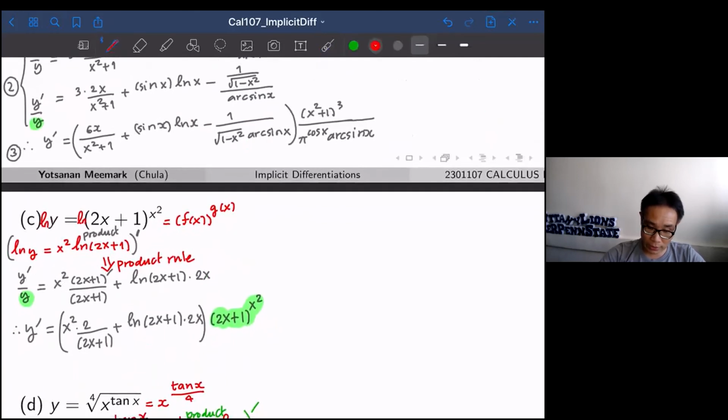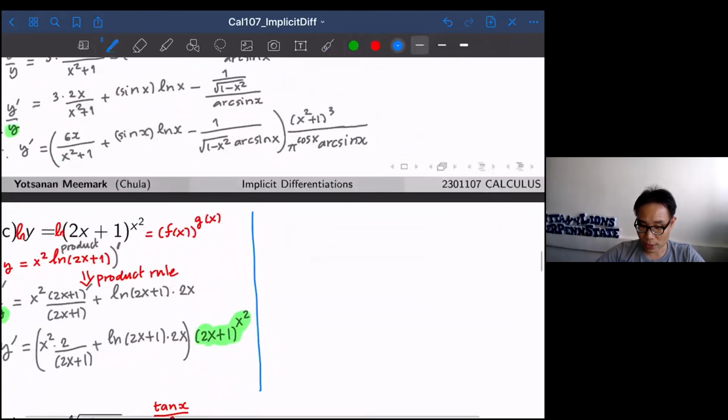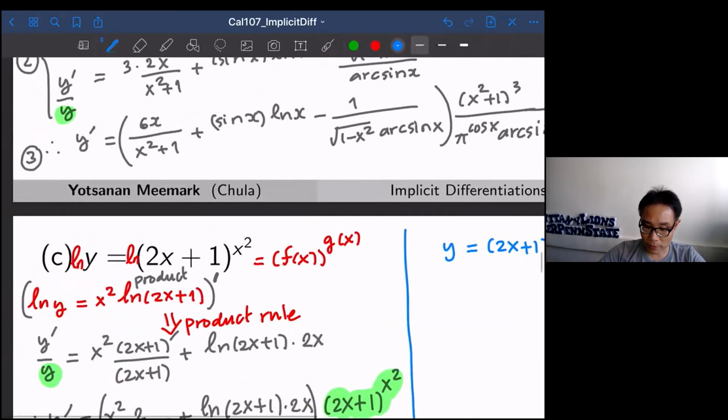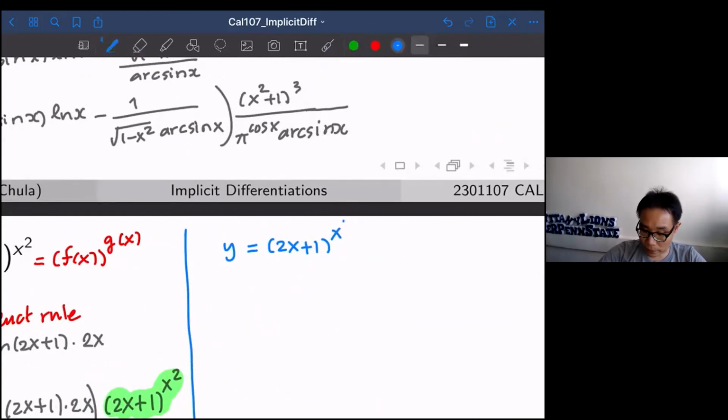So you'll be able to do it another way. Let me do this one in other colors, in the second solution. Let me copy the question first. It's going to be y equal to (2x plus 1) to the x squared. You see that it is f(x) to the g(x), with the pink one as the base and the yellow one on top. So this can be written as e to the x squared log of 2x plus 1.